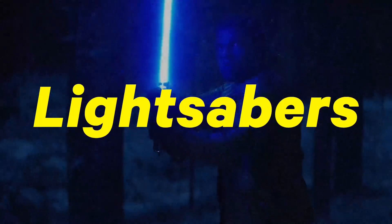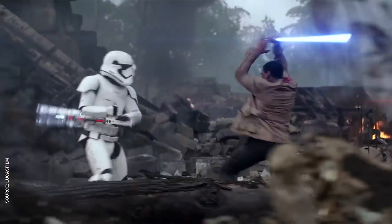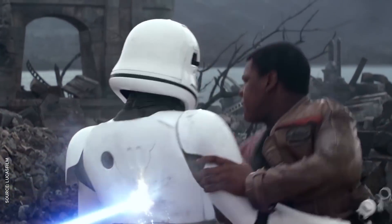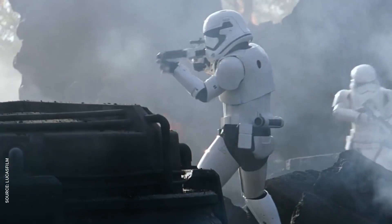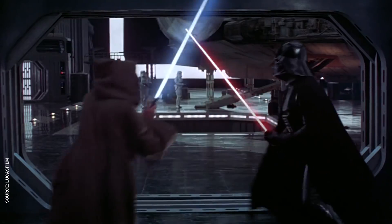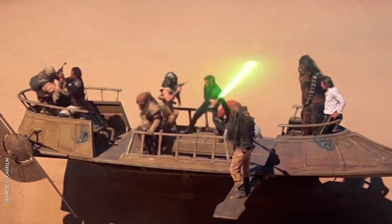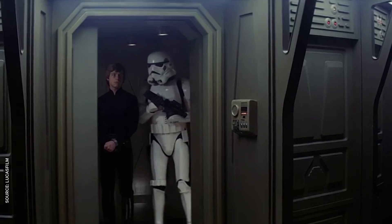But even if he did care, all the money in the world won't buy you armor to protect you from lightsabers. We don't actually see a lot of saber vs. Stormtrooper action in the movies. In fact, Finn running this guy through is one of the few times in the whole saga a trooper falls to a plasma blade. Obi-Wan only fights Vader and some cantina thugs, and Luke's still reliant on his blaster in Empire. In Jedi, Luke slices up a bunch of Jabba's goons, but he gets captured peacefully before he can cut loose on any troopers.